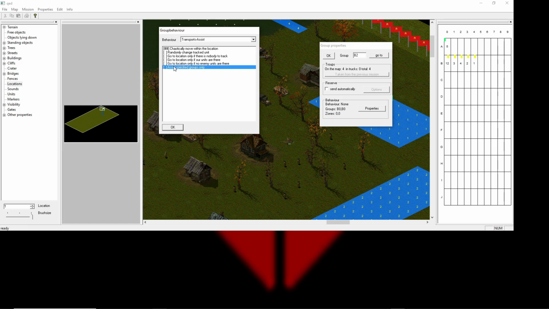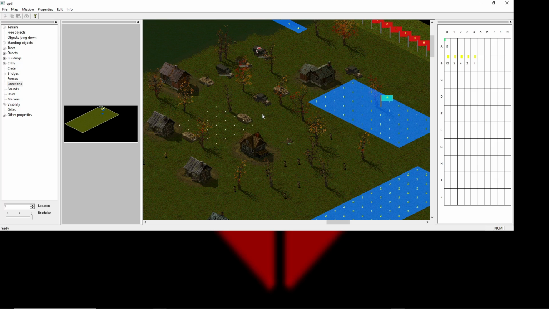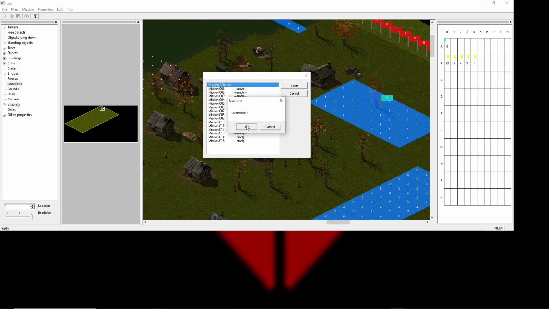It'll do whatever. And it does have a randomly changed tracked unit modifier in here. So this does take a group. So, I think we'll go in game and test that out. I have these 3 tanks in B1, and they're set to track group B0, so they'll just follow these infantry into zone 2. But yeah, let's just demonstrate this.